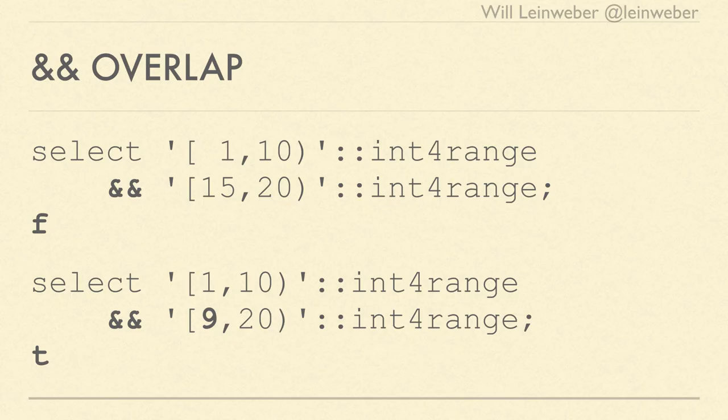Okay, so now for the last and I think one of the most interesting features: exclusion constraints. This can be a little complicated, but when you have a problem that can be solved by exclusion constraints, it really can't be done any other way. Going back to ranges, the range data type has a lot of operators, but one of the important ones for this is the ampersand operator. And what this does is overlaps.